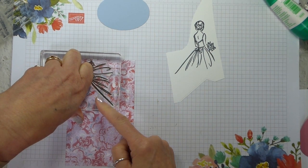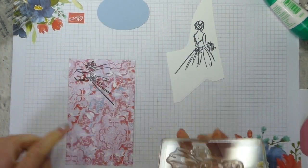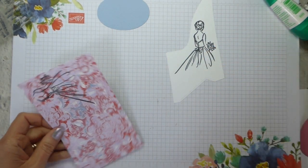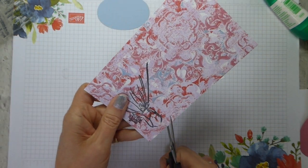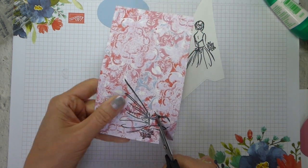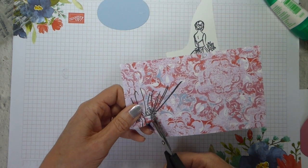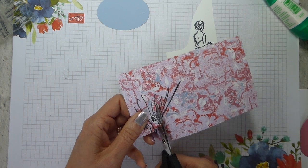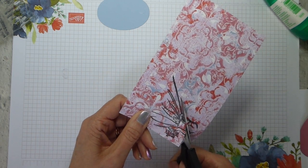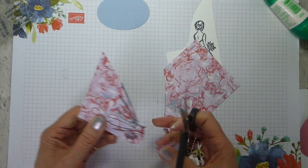And the reason I came over this side was this piece will continue down, and it's not until you've got the dress actually cut out and onto your card that you know where you can trim it off. And then it's just a question of some simple fussy cutting. And I have not done a Blue Peter special. I have not prepared one earlier. So it is going to be a question of fussy cutting. I'm going to start by fussy cutting the dress, and then I will fussy cut the lady. Well, actually I'll stick this onto the lady and then fussy cut round.